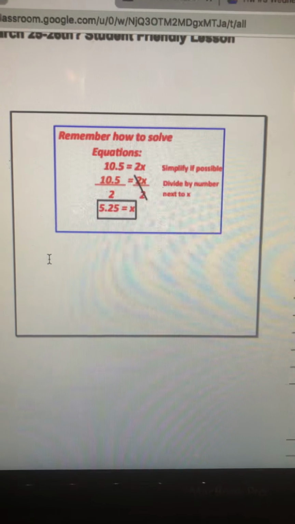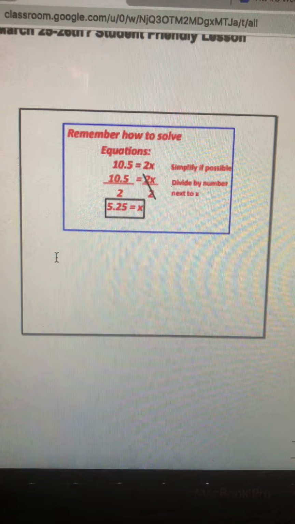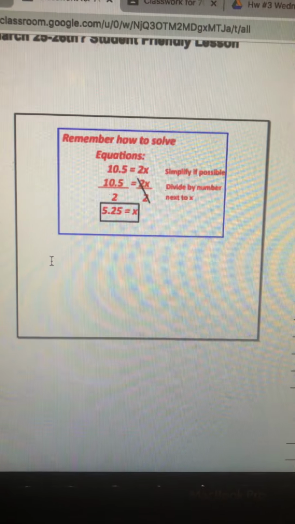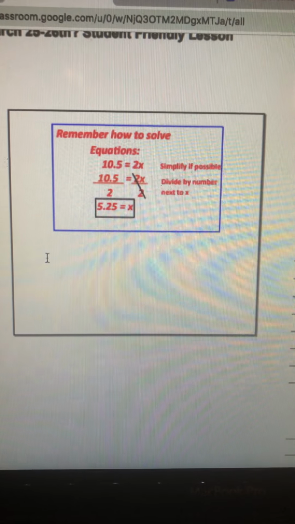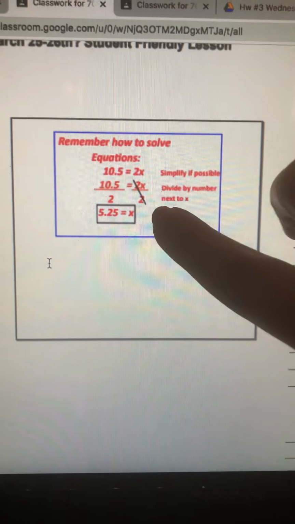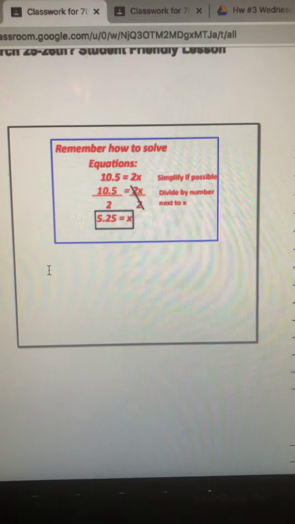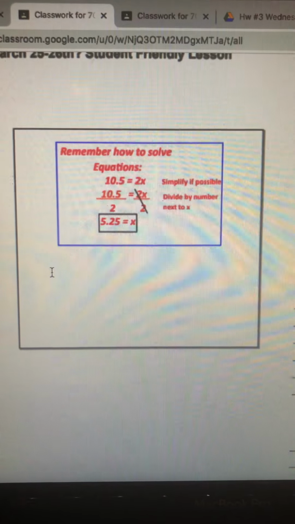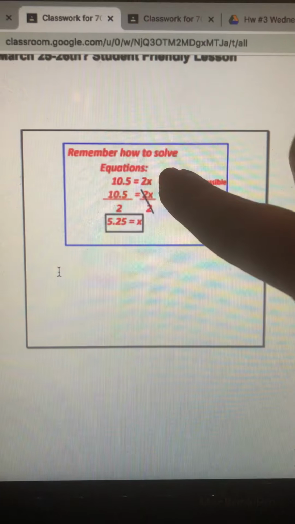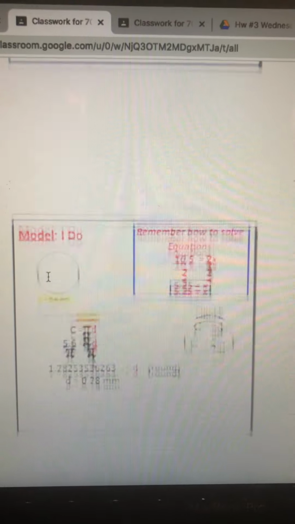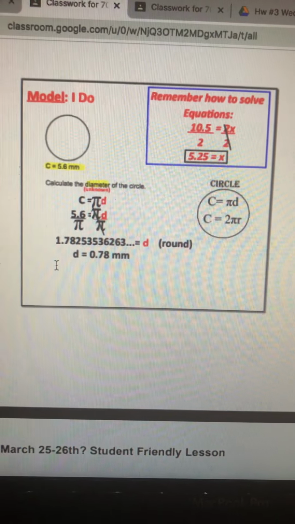So on the left side, we have 10.5 divided by 2 equals 5.25. And then on the right side, we cancel out the two 2's because 2 divided by 2 equals 1. And anytime we have a variable by itself, we know that there's really a 1 in front of it, but at this point, we know that we don't have to write that 1. So our x is now isolated, and we have 5.25 equals x. Remember, you can check this if you plug it in, right? It would be 2 times 5.25, and that would give us a product of 10.5, so I know our answer is correct. All right, so we're going to keep that in the back of our mind as we explore the next few examples.